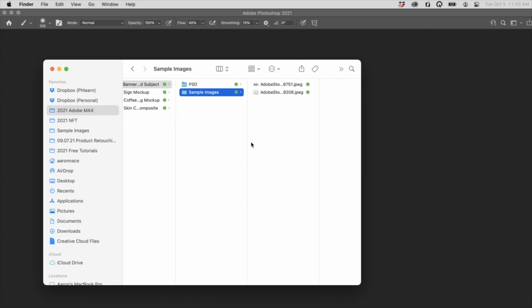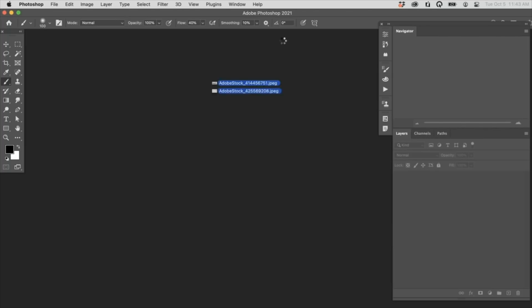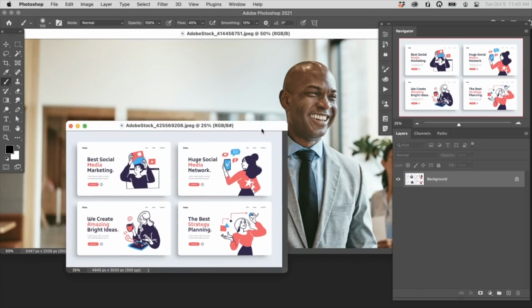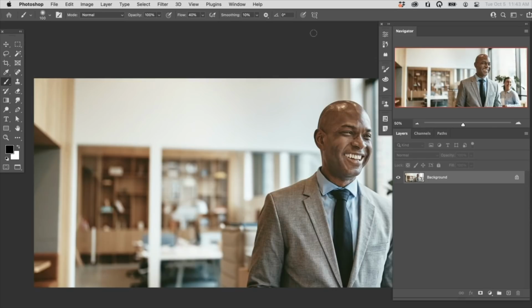So here in Photoshop, the first thing we want to do is take our stock images. We're going to go to our first example and bring both of our stock images right here into Photoshop. Just click and drag them both in. Now we have this really interesting graphic. I want to put this basically into this image, but we're going to wait on that for just a second. For now, we're going to click on our main image and hit F for full screen.